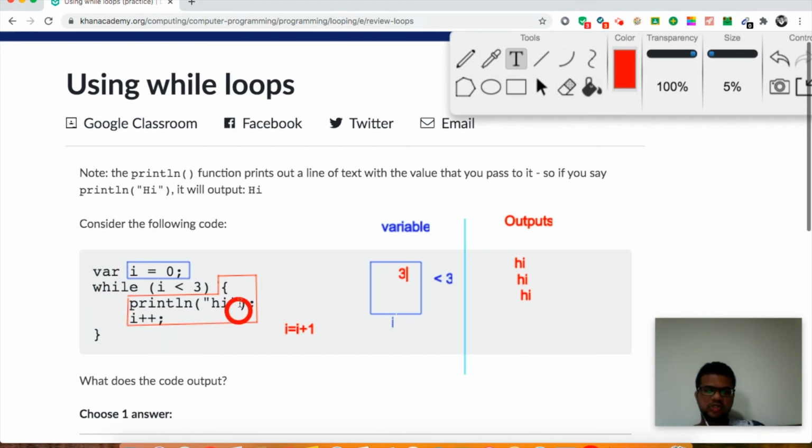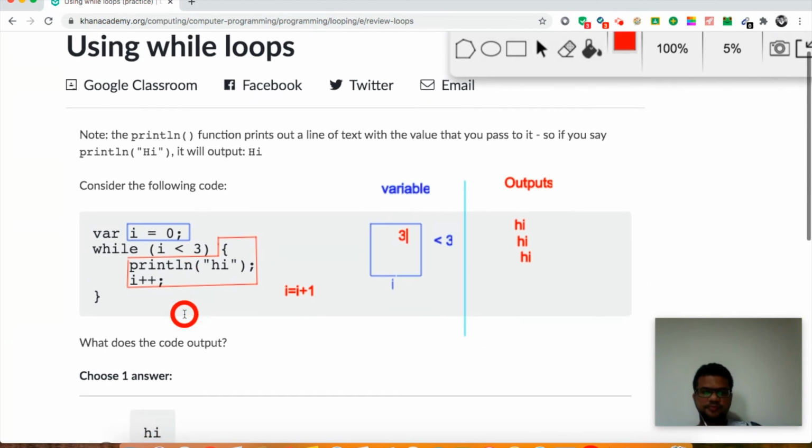So unfortunately, it will not go inside the red lines. All right, so that's a loop block which is not executed in this case because the condition is not satisfied. So we got 3 highs as the output, and the program will terminate after this.